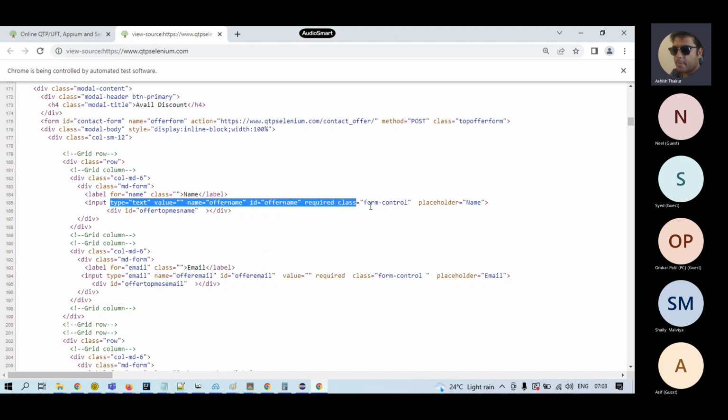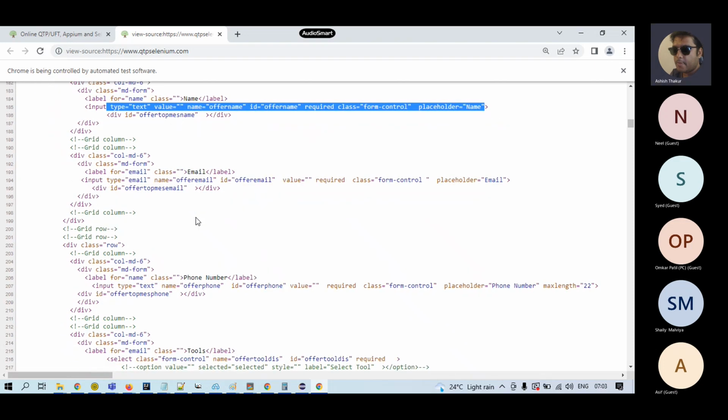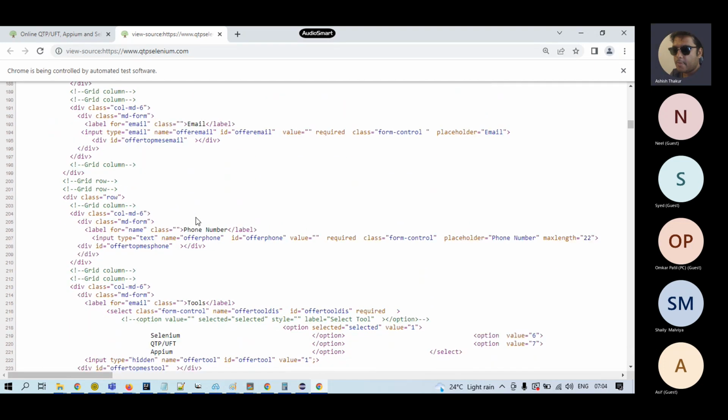It's got many other attributes. So with the help of these tags and the attributes, we identify the elements on a web page. The tag can have no attributes, or it can have one or many attributes as well.